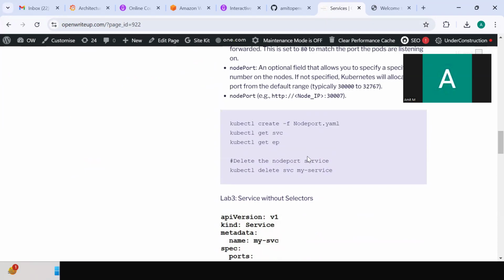Further labs cover other types of services such as headless, service without selector, or load balancer. We will see them, and I will be releasing them soon in the advanced session. Currently, the objective of this training is that we create an application, a three-tier application, using the NodePort service and show you. So in this section, I will be covering only till this point. In later sections, I will come up with the other types of services, plus service mesh, ingress and other things. Thank you for joining the session. Thanks everyone.